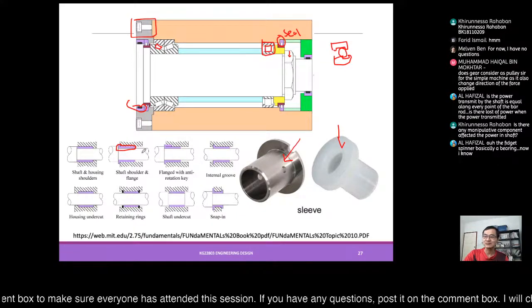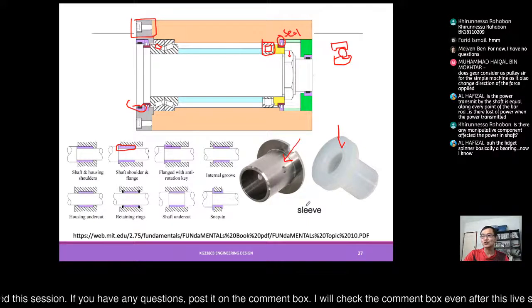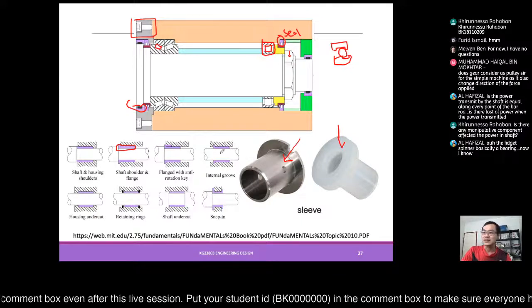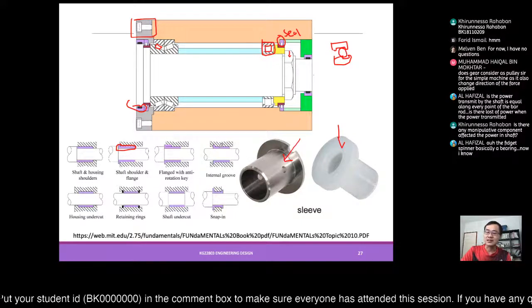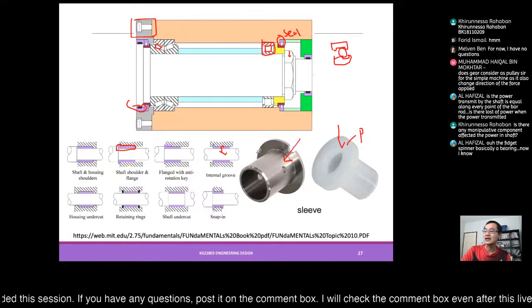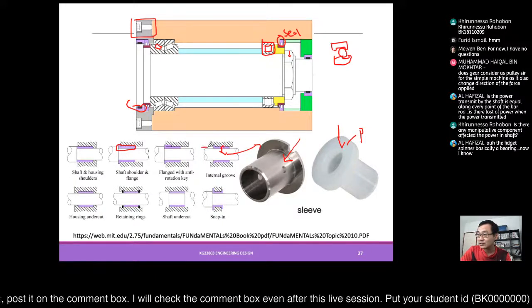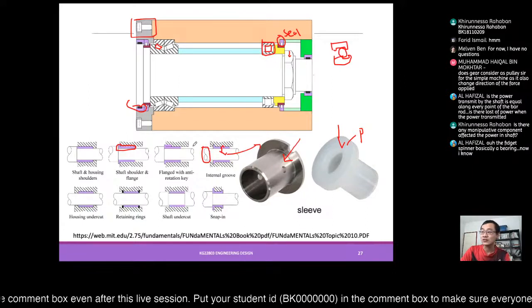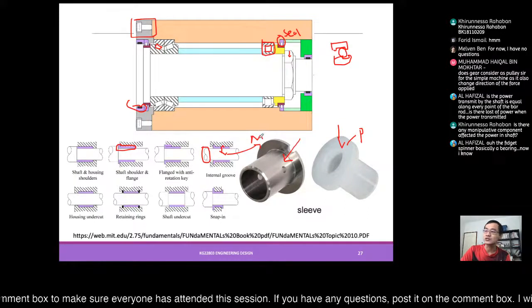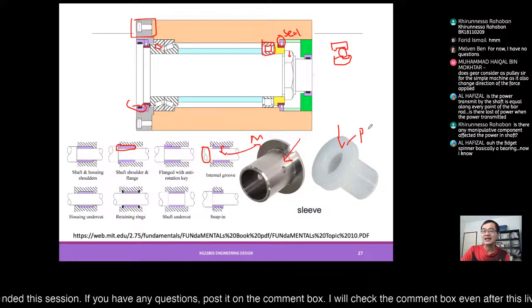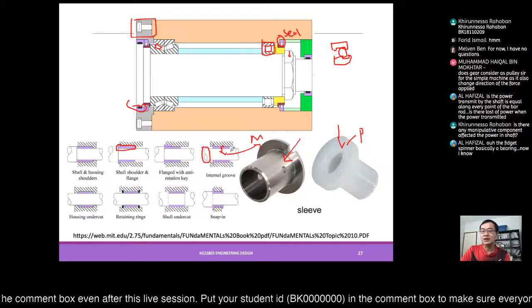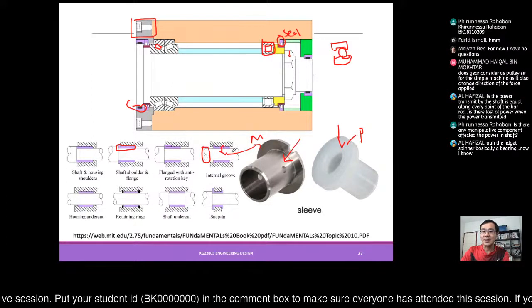The idea of the sleeve is not actually to really reduce the friction, but it does have the function of reducing friction, because in most cases we will check what type of material it is and what the coefficient of friction is between these two materials. Let's say this is a kind of plastic, and your shaft, you can see the shaft is also drawn in this way to represent a rotating part. So if this shaft is made of a kind of metal, you can always check the coefficient of friction between this metal and the plastic. Generally they are lower than a metal with a rubber or whatever it is, or metal on metal. So from there you can somehow reduce some friction.